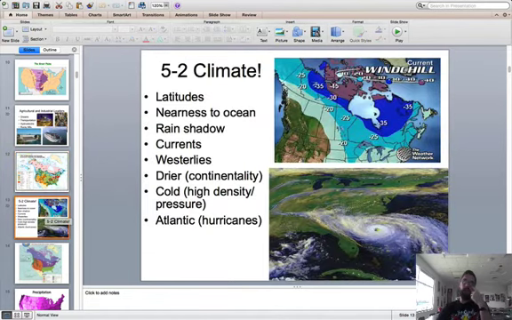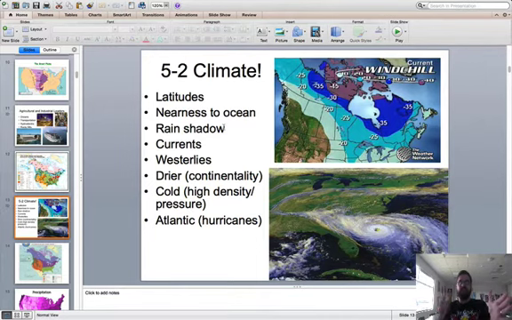All right, now moving into climate, you need to know different types of climate that we have in the U.S. and what affects it. Obviously, latitudes. The further north you go, it's going to get colder, as you can see on this map over here. Nearness to the ocean. If you're closer to the ocean, remember, the temperatures aren't going to swing that much. So if you're on the west coast, like San Francisco, L.A., stuff like that, you're going to have a cooler climate because that's a cold ocean current that goes along the west coast. And then rain shadow. Again, California, you got the Sierra Nevada mountains. As you pass over those mountains, you get into the desert, going into Nevada and things like that.